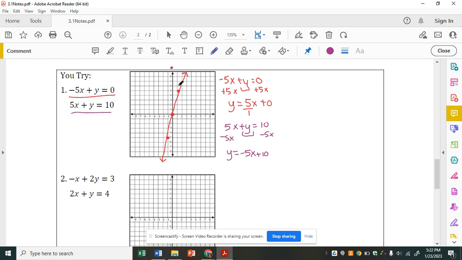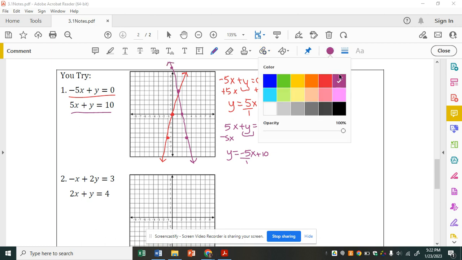But you're still going to follow this slope. So again, if your slope is negative 5, it's really like saying negative 5 over 1. So you're going to go down 5, and then you're going to go to the right 1. And you guys can see right now that you already have your point of intersection. So if you want, you can still go across the graph here, but you have that point of intersection between your two lines. Okay?